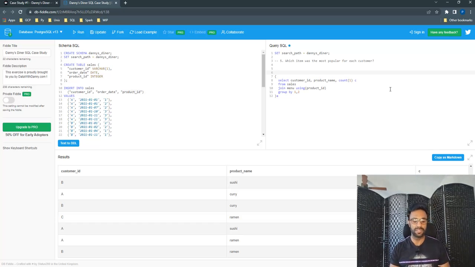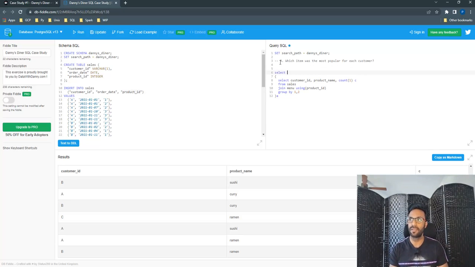So now in the table called A, we have customer ID, product name, and a count C. What we want to do is, for each customer, get the count of the product, and rank them in that order. So here we have A has taken ramen noodles 3 times, and A bought sushi 1 time. So we want them to be ordered in that way, right? So here's where rank comes in.